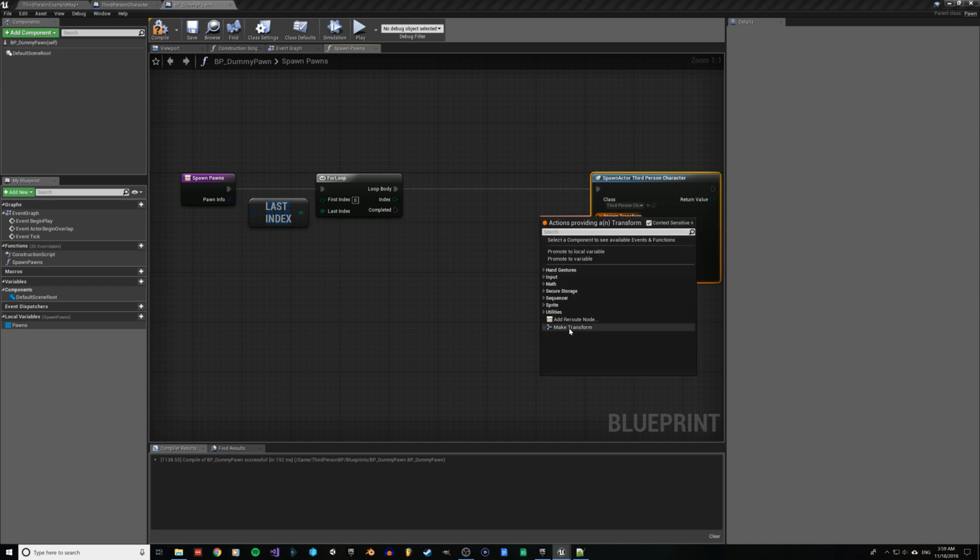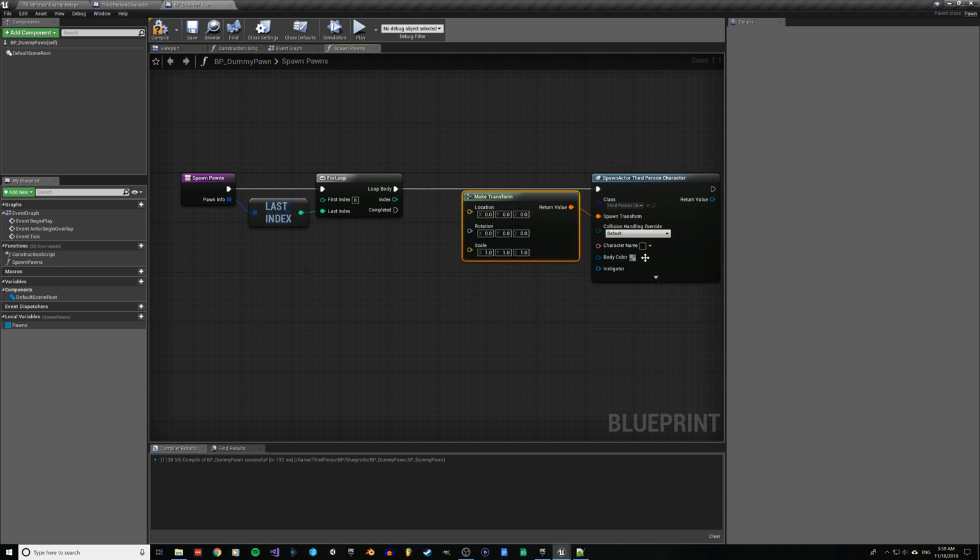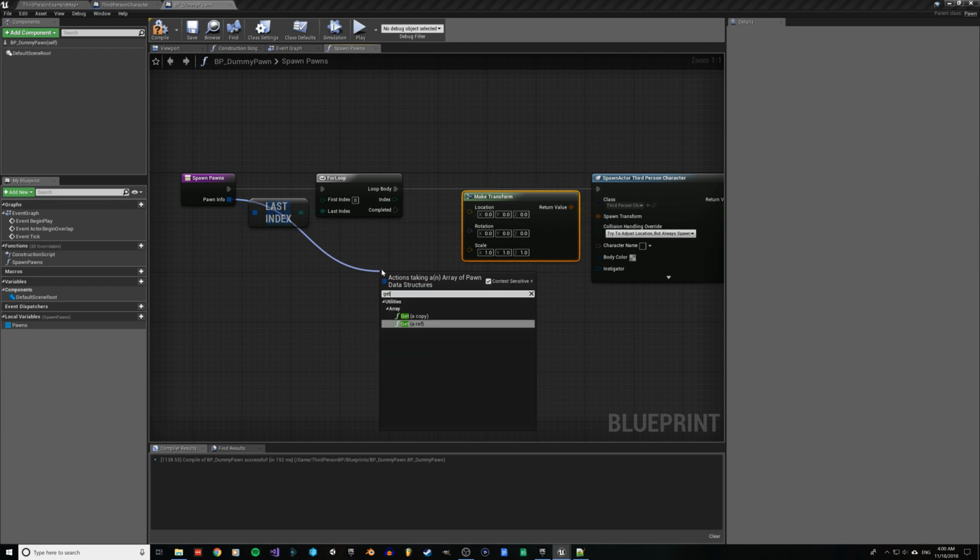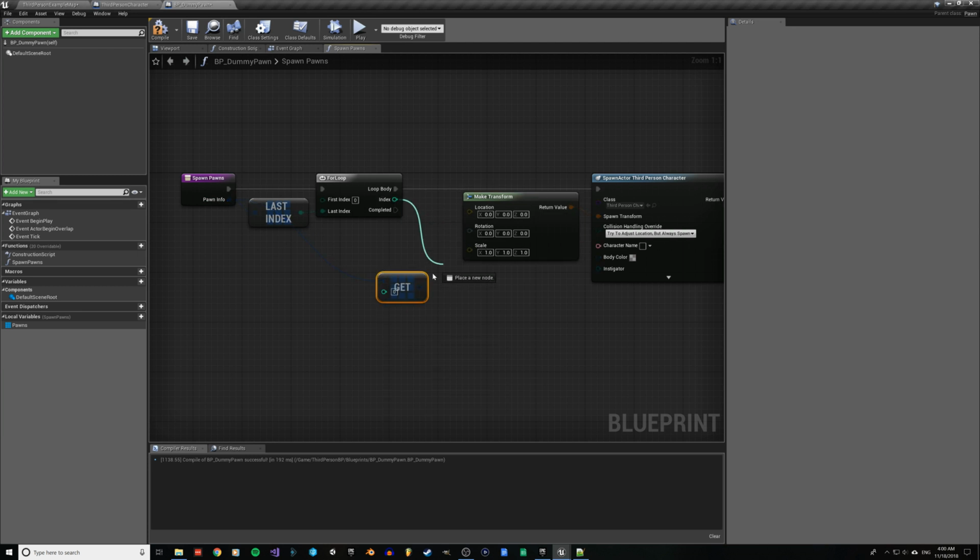We are going to make the transform. For the collision handling override, we always spawn, or try to adjust location, but always spawn. And so here's where our exposed variables are. So we will pull this in, and we will get the copy at the index we are currently on.